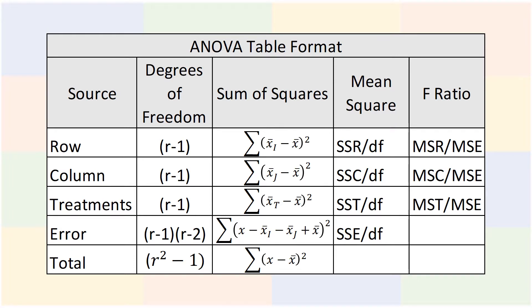This information is then applied to an analysis of variance table to further analyze the data. An analysis of variance, or ANOVA table, serves to compare data collected from an experiment. The ANOVA table format includes the degree of freedom, the sum of squares, the mean square, and the f-ratio.